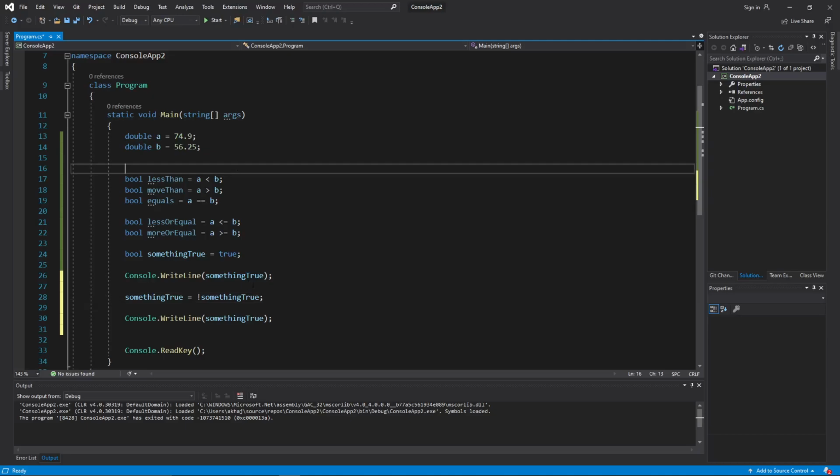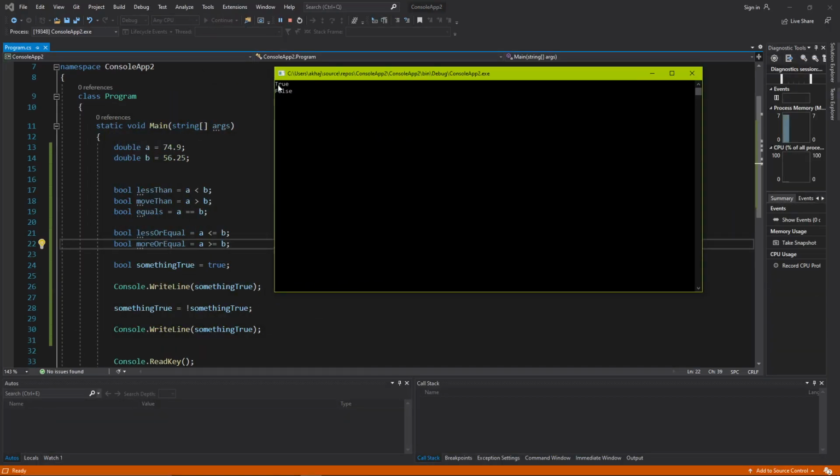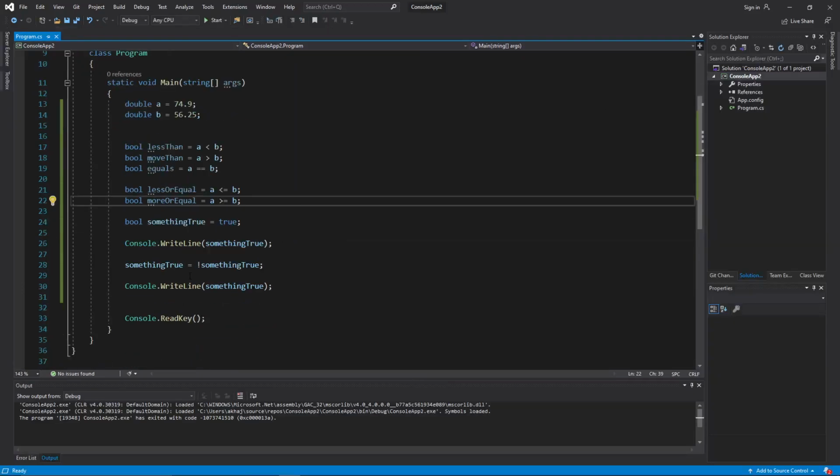What this does is take the value of true here, flip it using the exclamation mark, and store it in the same value. I'm going to print that. So as you can see, true was flipped to false. And what does this mean?